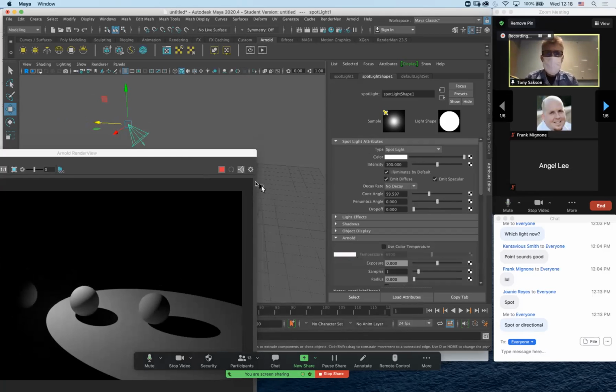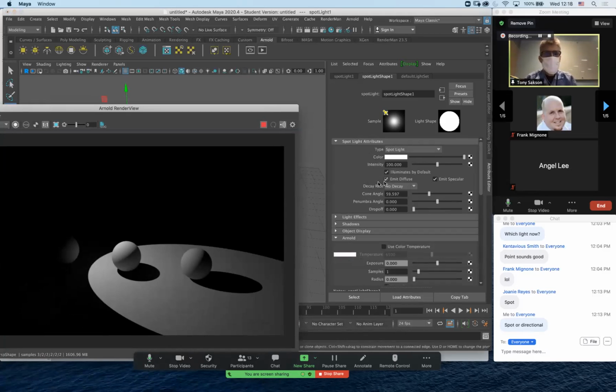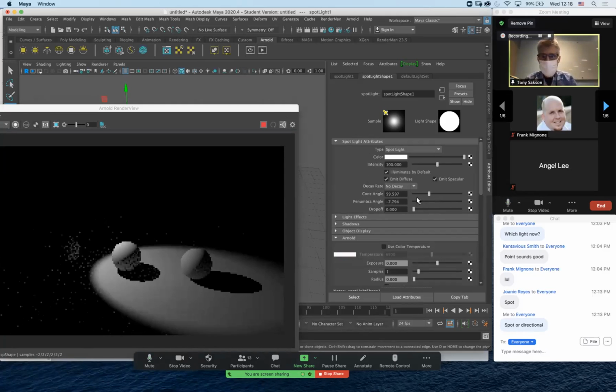Now, under Arnold, so far, we've adjusted the cone angle and the penumbra, to make that edge of the cone very soft. We also have one other control called drop-off.